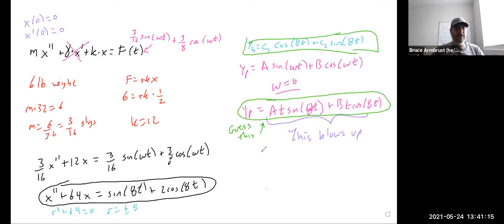All right, so is that good enough for this one? But this also really illustrates why you need to do the homogeneous first, right? Finding the solution to the homogeneous is super important because it might affect what your guess is for the particular, and it can lead to a completely different kind of result. Like in this case, it's going to lead to blowing up as opposed to not if it was a different omega. All right, so we good with that one?